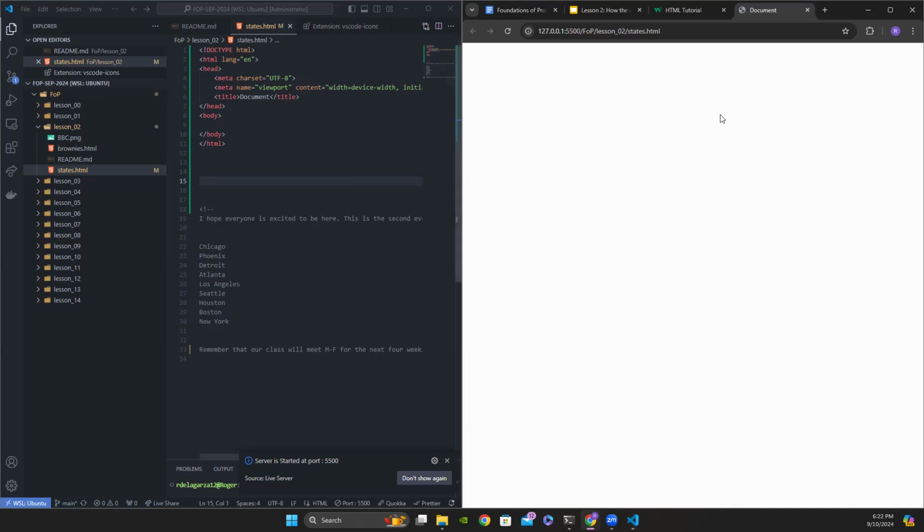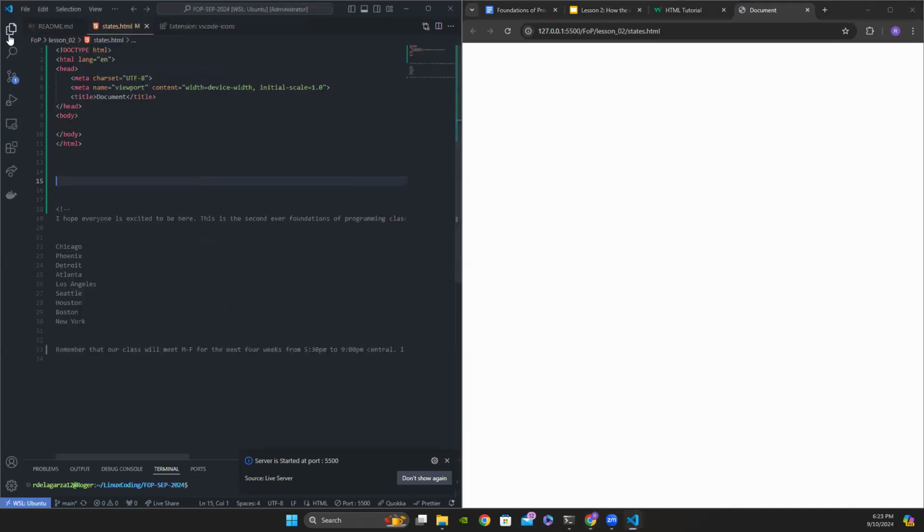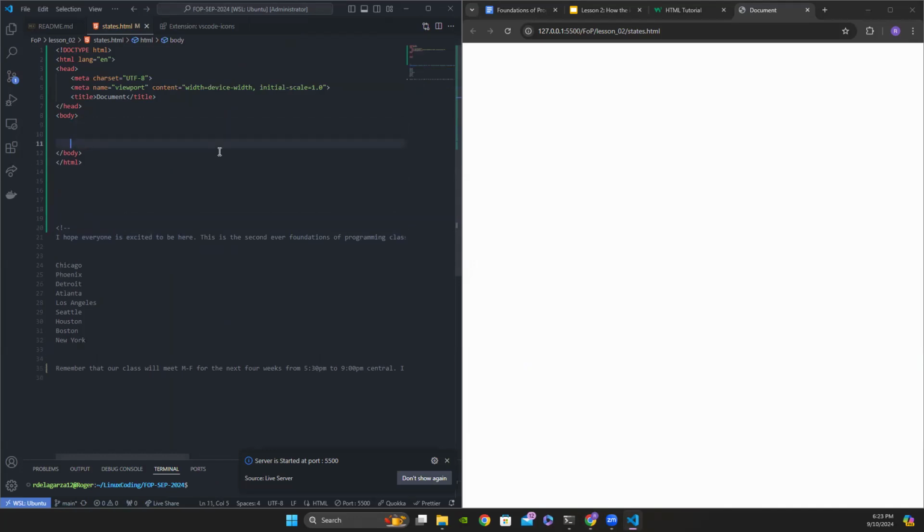All right. So next, we're gonna go ahead and start actually formatting our HTML. If you remember the text that we had down here that I had you unhighlight, we're gonna go into our body tag. Let's open up some space just so we can see. Usually you want to indent.